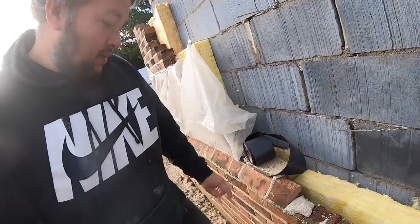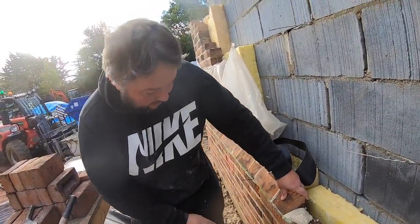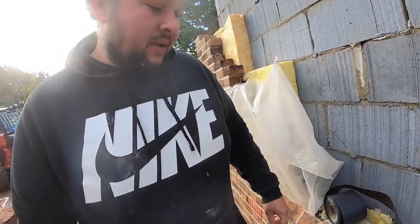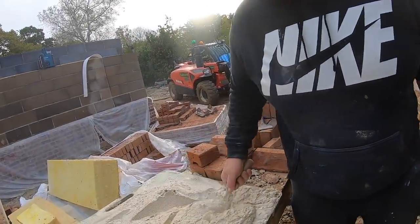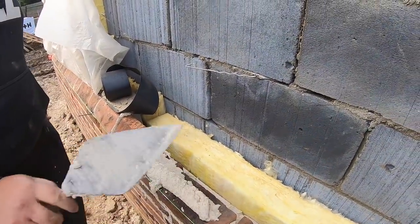What's the purpose of these plinths? Takes the wall back 50 mil. Yeah. And just decorative. Yeah, it makes it look nice. Right, should I say that for one? I'll say that for one. Nice trowel of muck.